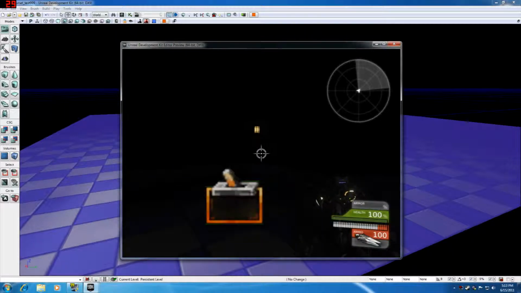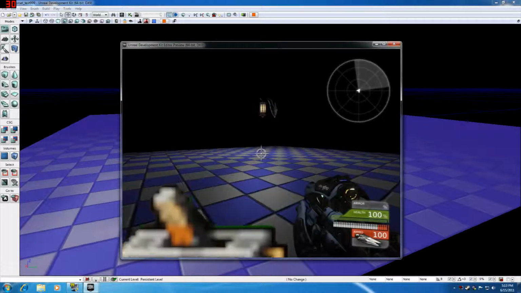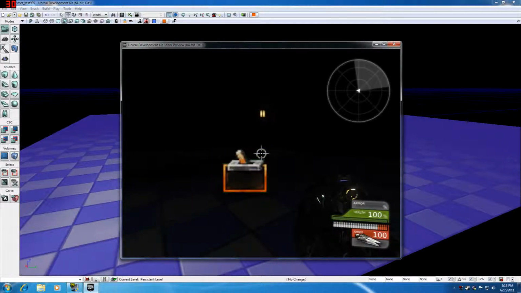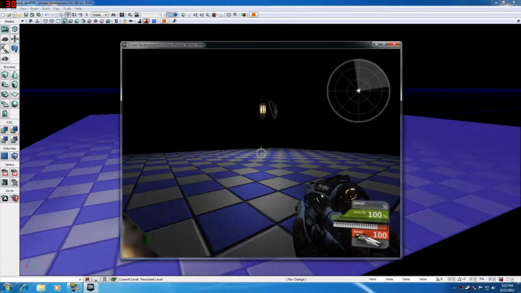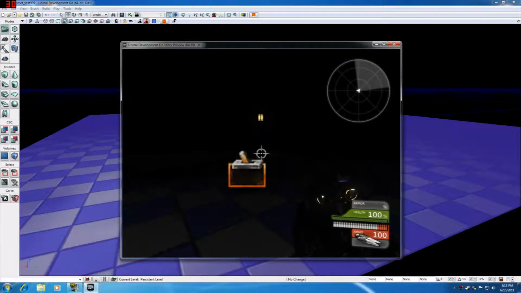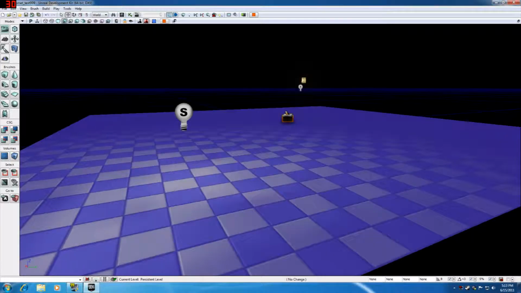Nah, I'm just kidding. So anyways, I just want to tell you guys that we now can use our trigger an unlimited number of times. And also, unlike before when we could only turn our lights on, we can now turn them off by untouching, aka moving away from the trigger. So for now, that's all you guys get.